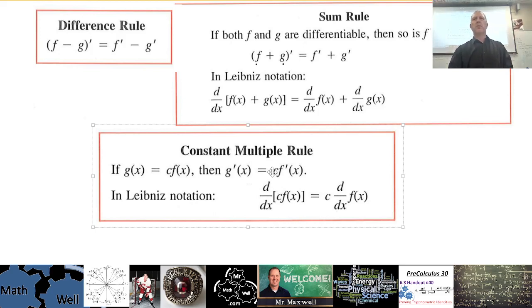Now, if you remember with the limits in chapter 1, one of the limit rules was the constant rule. If you took the limit of a function that was multiplied by a constant, you could take that constant and bring it in front of the limit, remember? And just take the limit of the variable expression. And then when you found that limit, you multiplied at the end by the constant. So in limits and in derivatives, we can literally pull the constant that's multiplied by everything out and deal with it later.